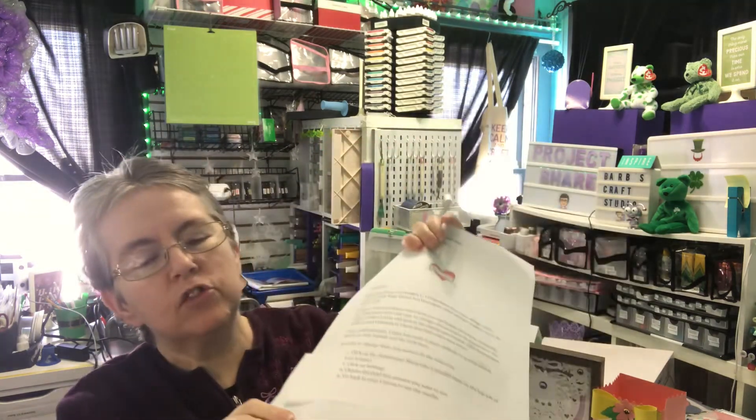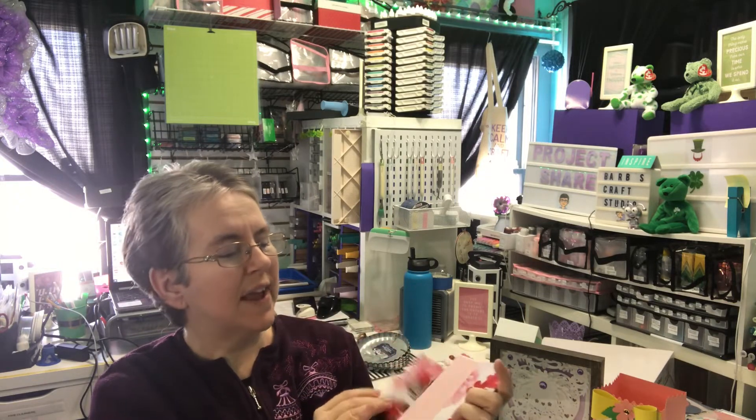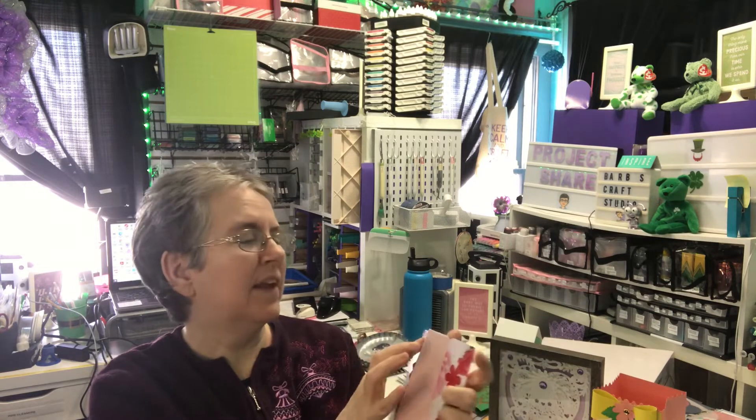I participated in a card challenge from Betty Makes — I think she may have changed it to the Crafters Club, but if you search Betty Makes you could still probably find her. I'm not sure if she left these on her website or if they were only sent if you signed up for the challenge. This one I think she called a six-panel card — it folds all up. I kind of decorated the inside but haven't done anything on the back side, and I left this blank for a sentiment. Honestly, I kind of made some mistakes so I don't know that I'd actually send this one out, but it was fun just to play with the flip designs.